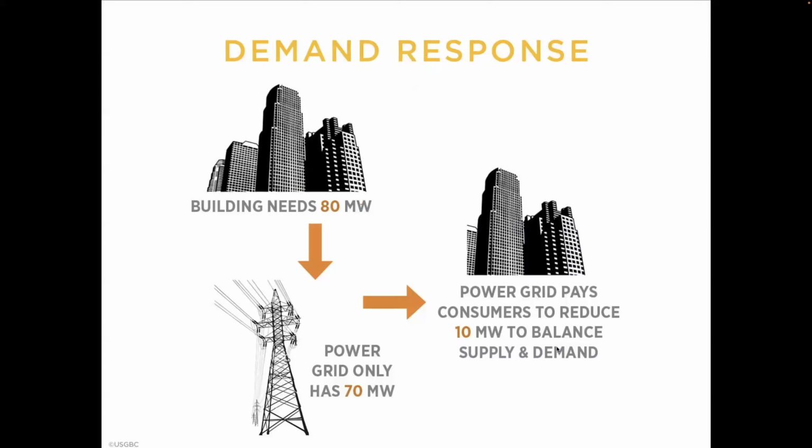All right. So what they're saying is the building needs 80 megawatts of power. That's a lot. The grid only has 70 megawatts. They're like, okay, can you please reduce by 10? That's a very basic, cartoonish drawing, but ultimately that's what they're asking. There are many, many different buildings that participate in this, and if they all work together, you can really reduce that demand so the grid doesn't fail.